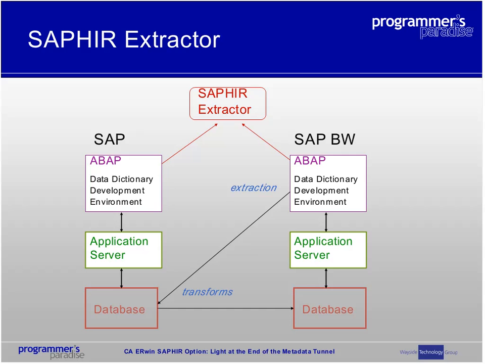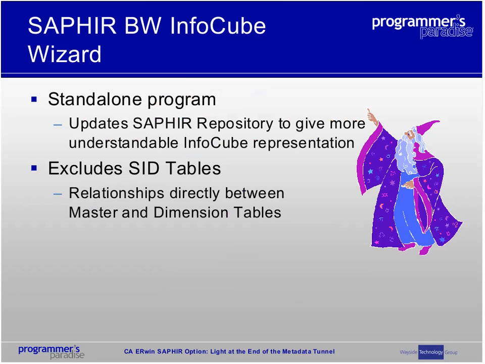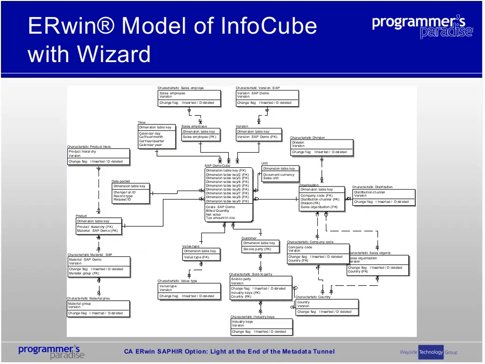So basically what I'm doing, I'm connecting to my SAP world. I'm dumping everything into my SQL Server or Oracle, and then I'm connecting to that repository through ERwin, because ERwin becomes my client now, right? So you also have InfoCube with it. Now, all of that is part of BW. So when you go in and run it, the InfoCube wizard can get run on the information that you already have, and it will create. So without the SAPHIR wizard, this is what you're going to get. But with SAPHIR, it'll actually go in and create the wizard for you. All right, so basically now you can go in and see the cube.